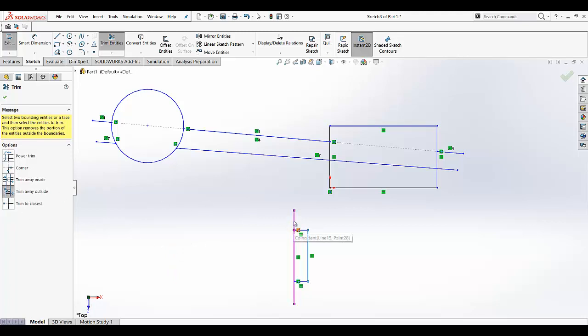If you see, the color has been changed to pinkish when you are going to cut that, and if the scissor option is coming, then it means you are going to trim that line. So these are the trim options which you can use, and that's all for this video. Thank you.